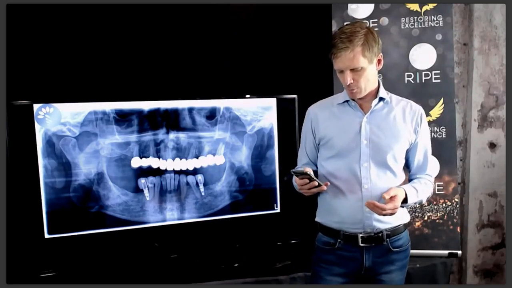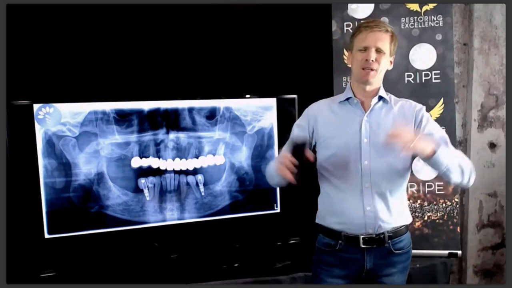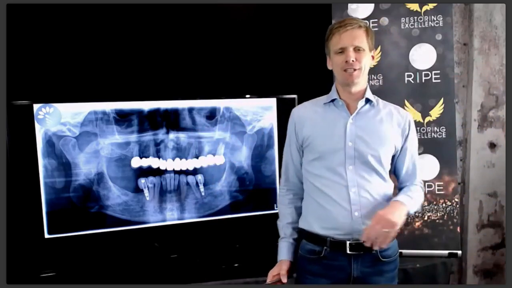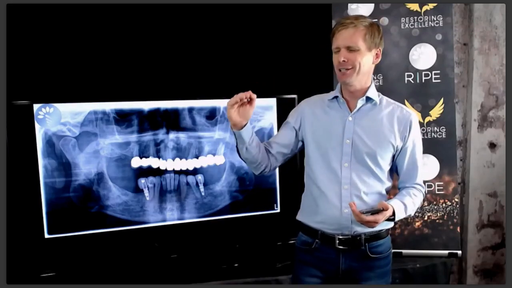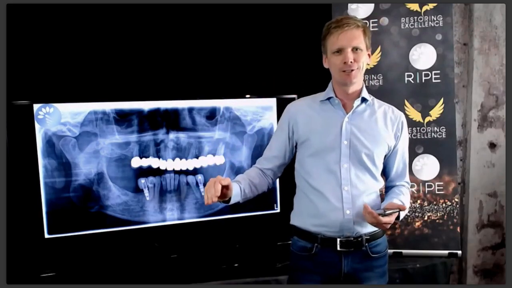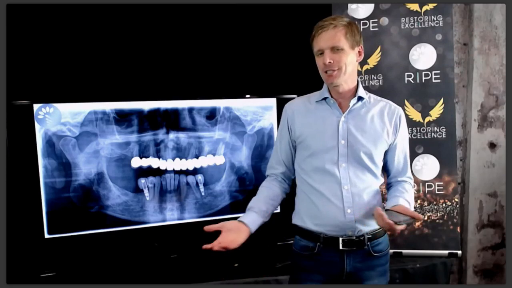Jamie asks, what's your routine in assessing how much vertical dimension to increase by? I just spent an entire thing saying put the front teeth where they look good, and that's where it is. And I said it's very simple, and you don't measure anything. You just put the upper front teeth where they look good. You put the lower ones where they look good, and that's your vertical dimension. I can't say it any more simply.